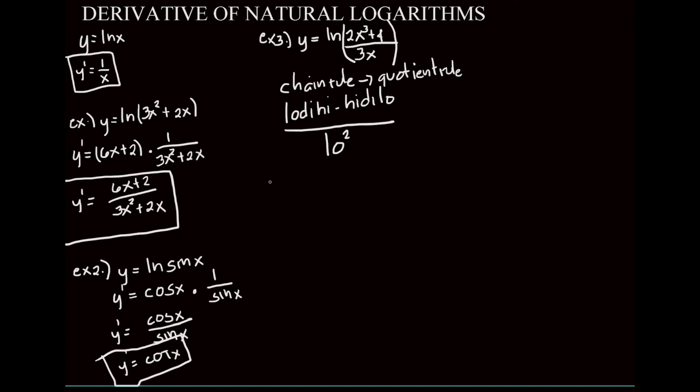So let's get to work. We now have y prime is therefore equal to low, that's our 3x, multiplied by the derivative of our high, which is just equal to 6x squared, minus high, which is again just equal to 2x cubed plus 4, multiplied by the derivative of our denominator, which is just 3, all over the square of 3x.